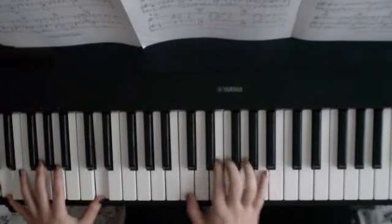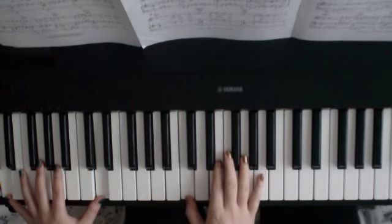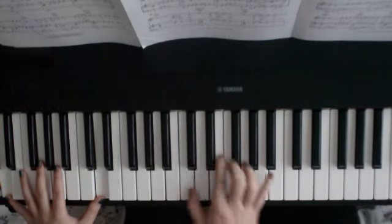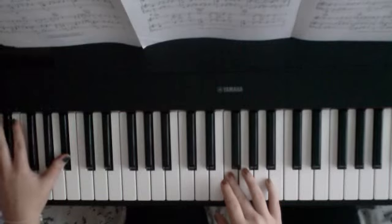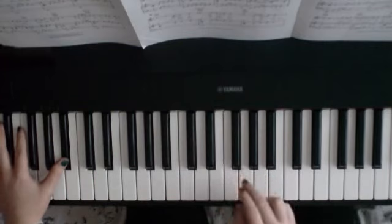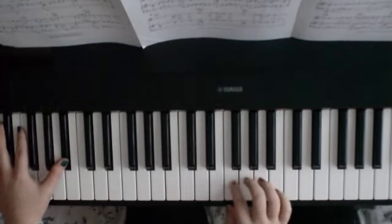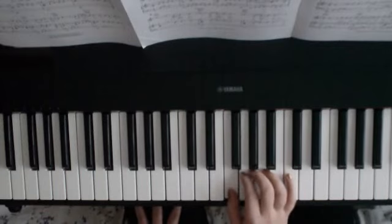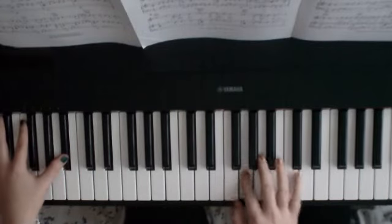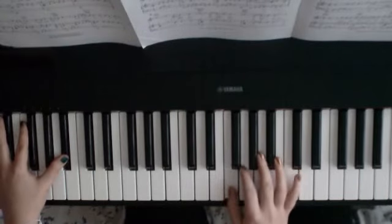Then you're back to D in the bass with a D underneath — back to the beginning idea again — C, E, F, two like that. Then B flat and the B flat below, which you can't see, but it's the same. And onto: 'Shadows on your face' — G, A, G, F, F, F.